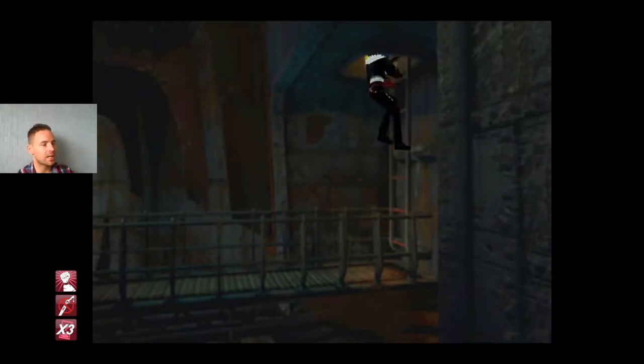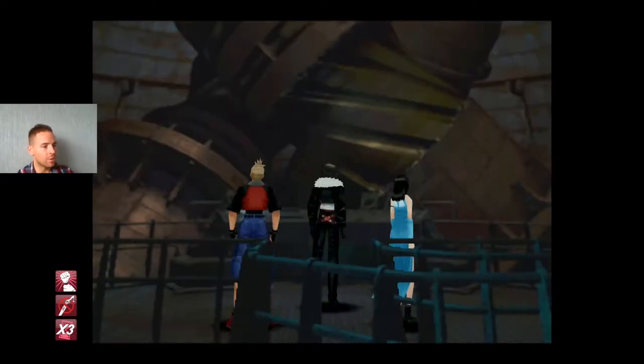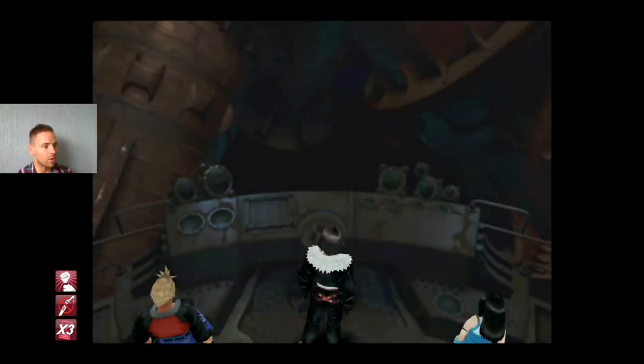Alright, so just keep coming down the steps, ladder even. You come to this control room. Now, don't move. Just go forward slightly so the screen changes. Then just keep pressing X. Don't move.